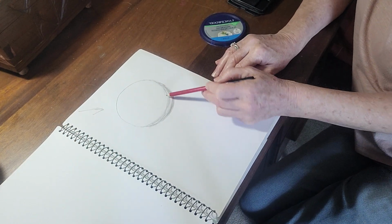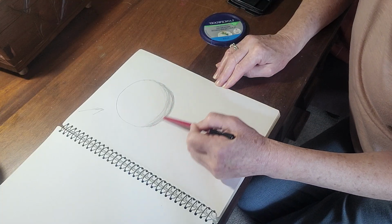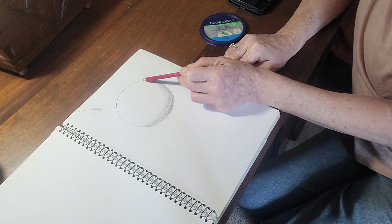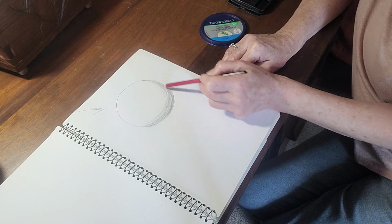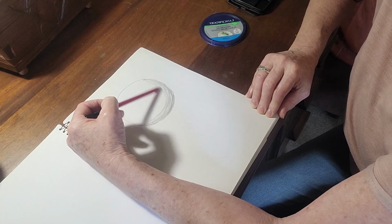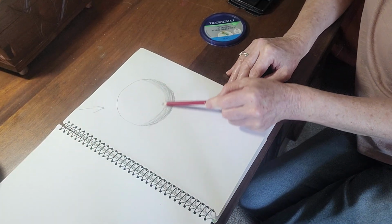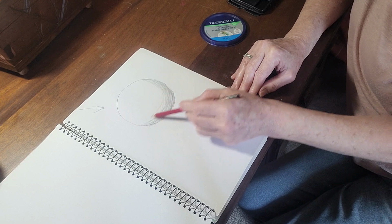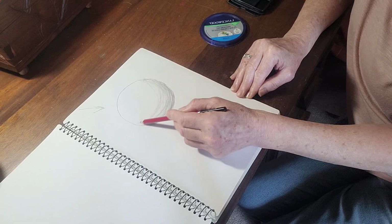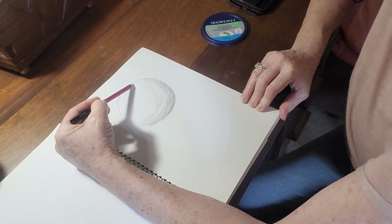Remember to keep your pressure on the paper very light, and rather repeat the line than try to get a dark shade by pressing hard. Remember that. Also use curved lines, because this is a curved shape that you're shading. You see, I'm using the side of the pencil rather than the edge. As you go along, you make your lines further and further apart. I'm going to do this rather fast because I don't want to waste your time, but you'll get the general idea.